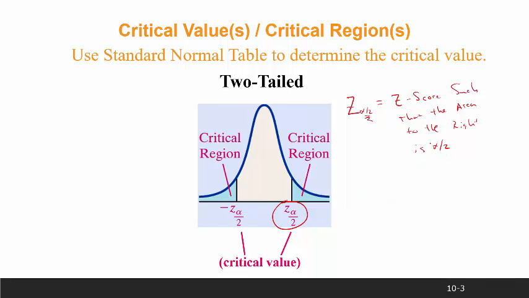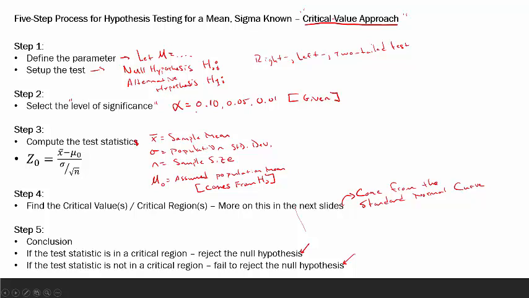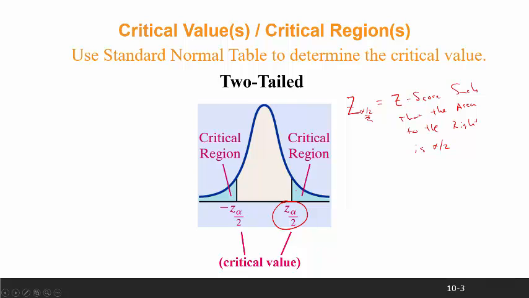Well, remember what alpha is? I'm going to go back. Alpha is our level of significance. So what you're going to do is take the probability you would commit a type 1 error, divide it by 2, and put half that area above a specific value and half that area below a specific value. And then you'll see me do this: after I find this value, I'm going to shade to the right, and then I'm going to shade to the left. I'm just going to take the negative of it, okay? And this shaded region is going to be our critical region. And trust me, I know you're probably watching the video and it seems a little confusing, but after you see me do an example, I promise you it's not that bad.